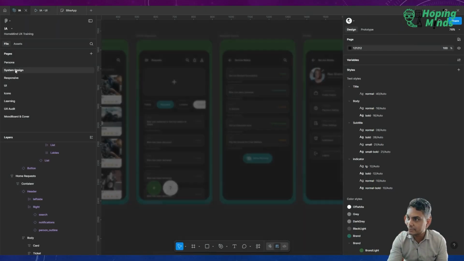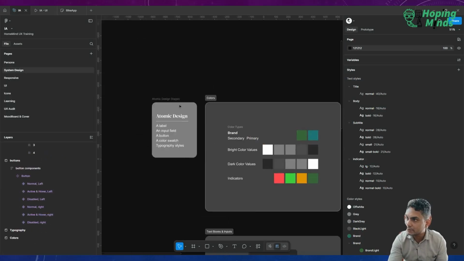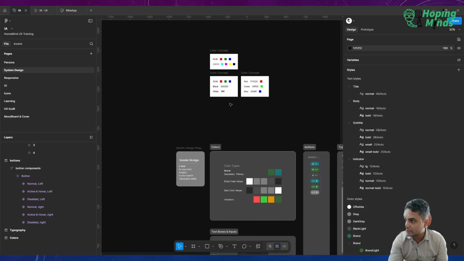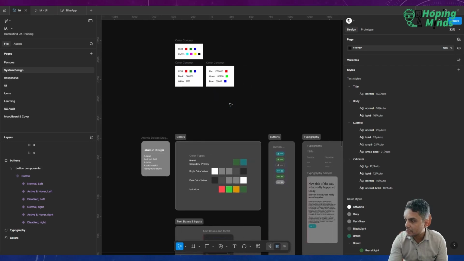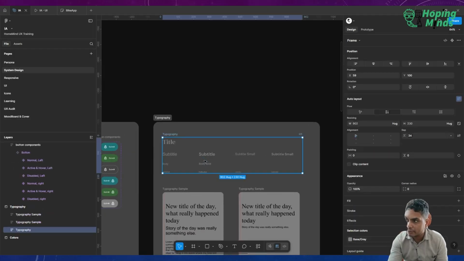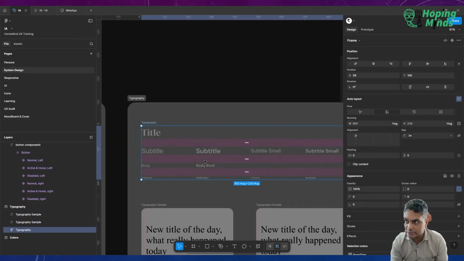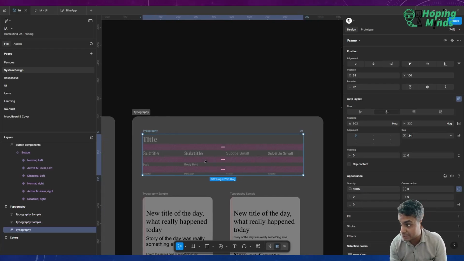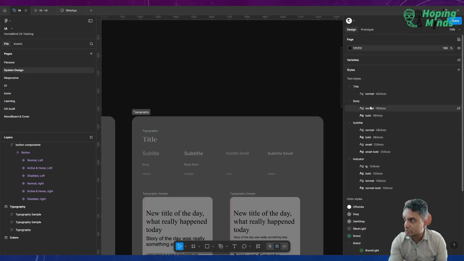So nothing is random here, if you see. The first way I have built the typography is, and I've also shown how it can look. So you have title, subtitle, body bold, subtitle bold, subtitle small, and so there are different kinds of criteria of text which you need to be able to use, and those text can be converted into styles.